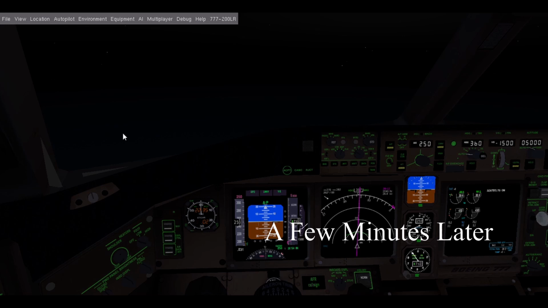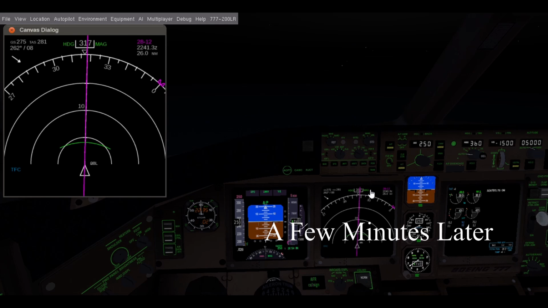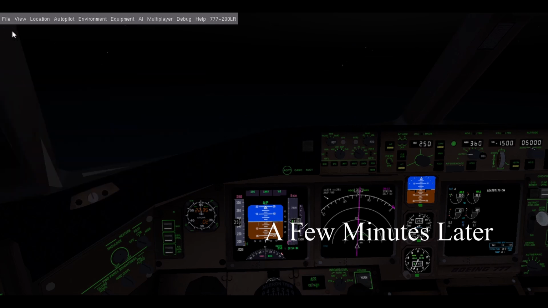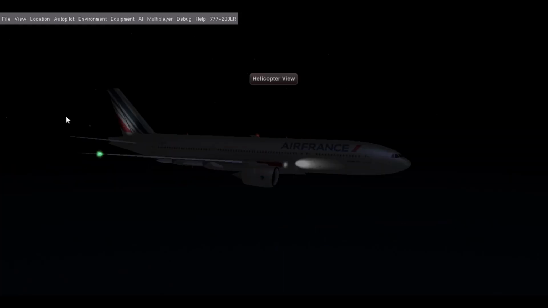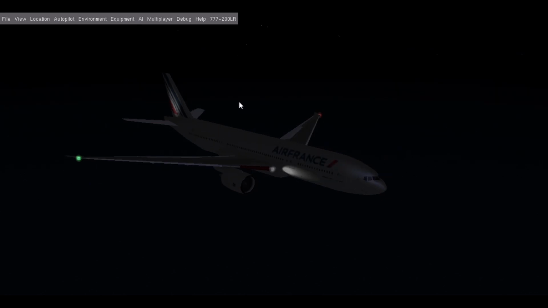Now we have come a bit close to our target altitude of 5,000 feet. We are about 26.0 nautical miles away from the airport. And I dimmed my lights for the landing.